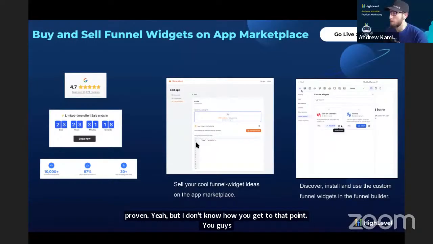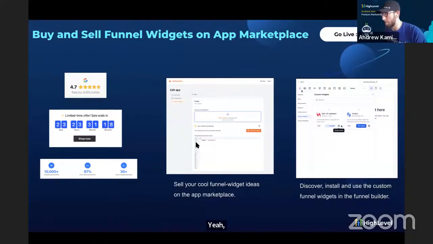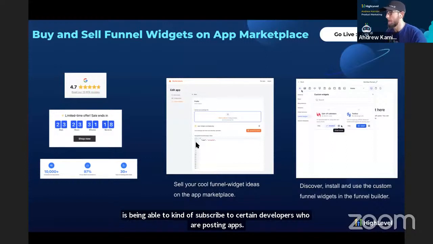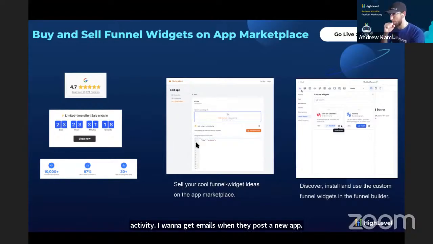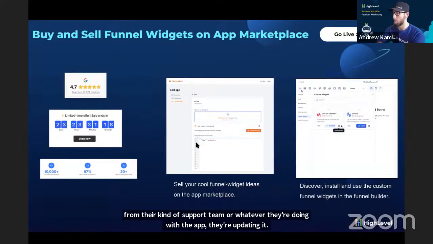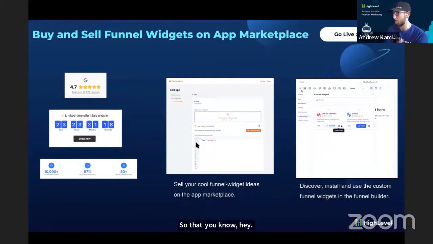Hey, Karthik and Dan, maybe a possible solution is being able to subscribe to certain developers who are posting apps. So if you like a specific developer, you can say, I'm going to follow this person's activity. I want to get emails when they post a new app, or emails from their support team, or whatever they're doing with the app, if they're updating it, so that I'm not just following all the new app updates, any app that gets published.